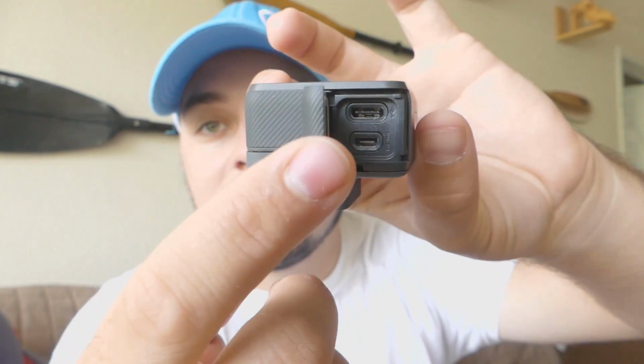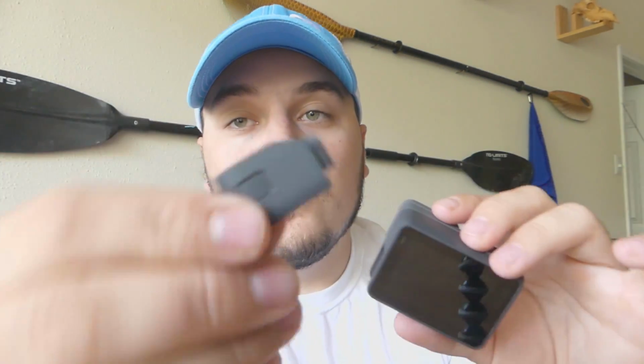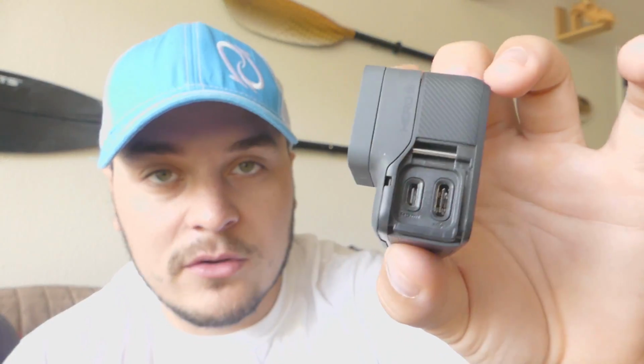And this is the port where there's an HDMI port and then the charging port. Now, this charging port is different than the 3 and 4, so it is a new cord that goes in. But this piece is actually removable. So when the adapters are made, that is probably going to be a port where you can attach an external microphone to really reduce that wind noise. So it's going to have that capability, but at the same time, out of the box, I'm not too disappointed in the external audio. The audio is still coming through and it drowns out the wind noise.